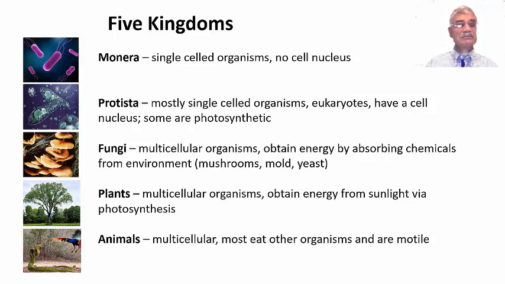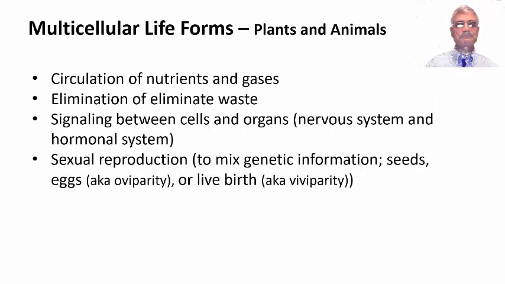Fungi generally obtain their energy by absorbing chemicals from their environment. And then we have plants: multicellular organisms that obtain energy from the sun via photosynthesis as their primary characteristic, and can grow to be very, very tall, of course. And then Animalia, or animals, including us: multicellular organisms that eat other organisms. An important characteristic of animals is that we tend to be motile, distinguishing us from some of the other categories. We can move around. Now, let's focus on the latter 2 categories, plants and animals, because they're the ones that we see most often. They're on our scale.